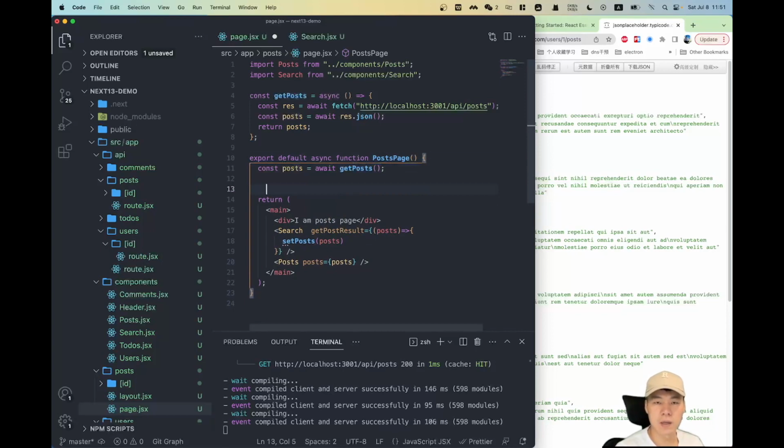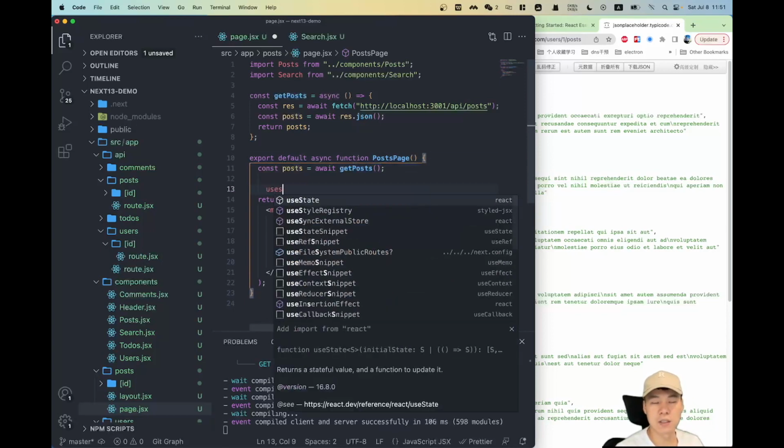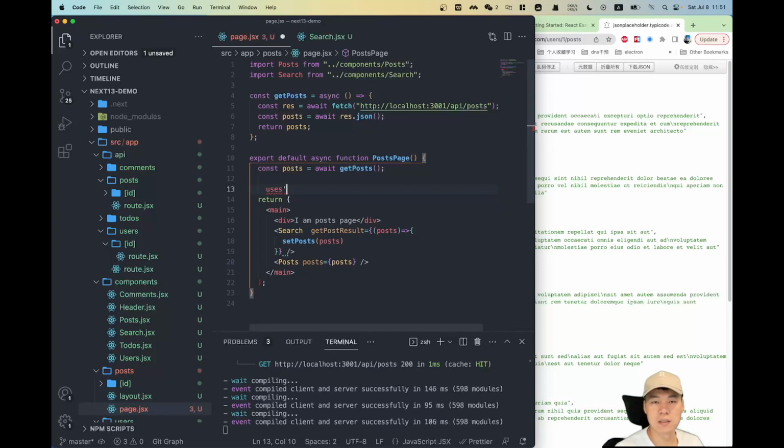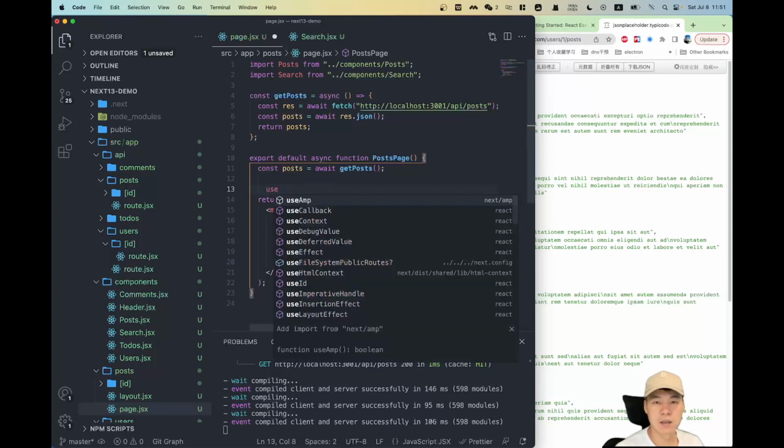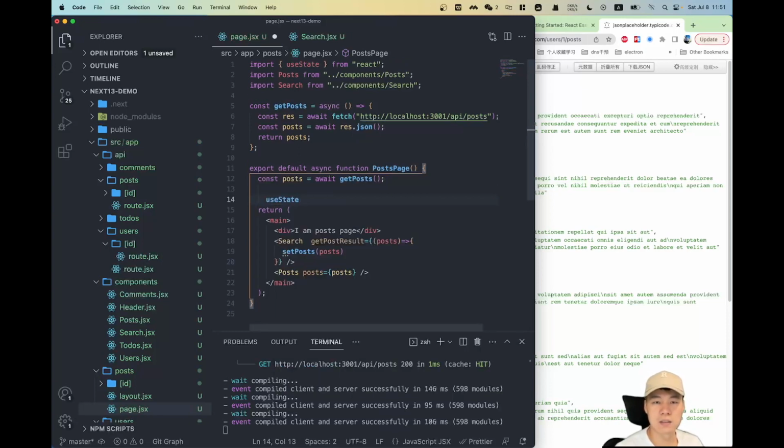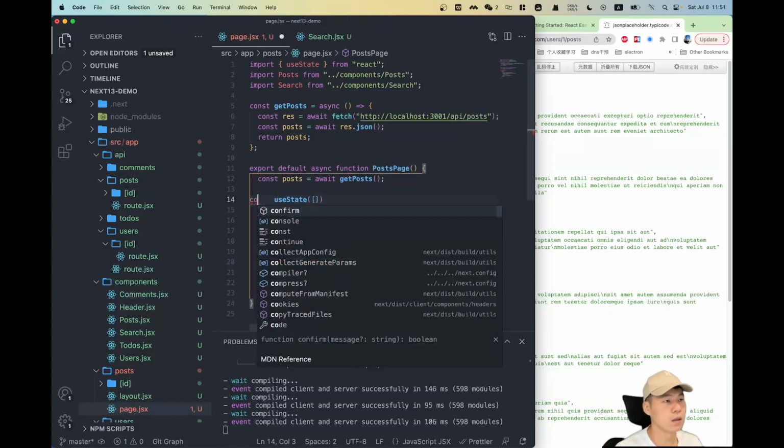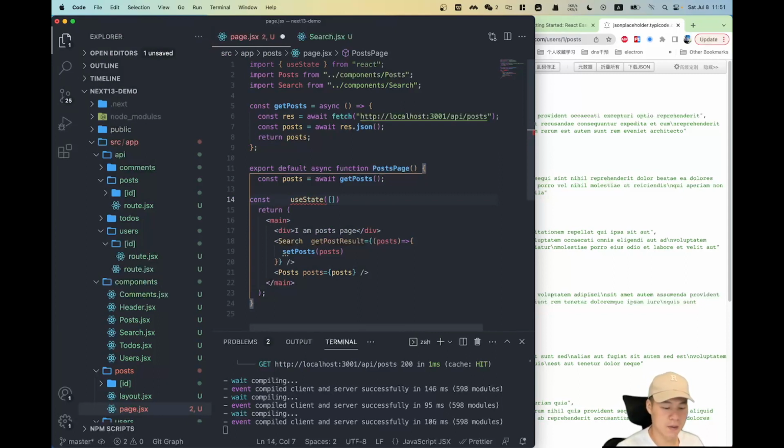And in here we can have two states. Use state. That's a default post, and we can have a post and a set post.